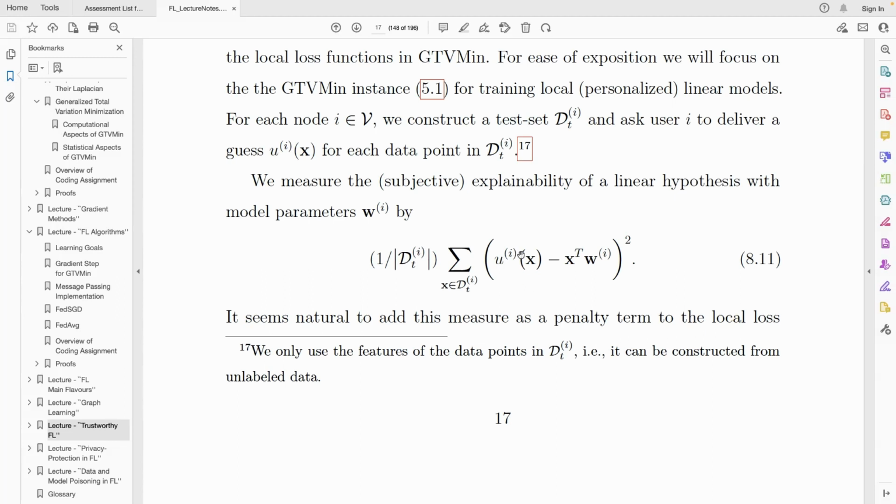So this user signal is the guess of the user about the prediction that will be delivered by the machine learning model. It's not required that the user can predict the label. We do not require the user to make a good prediction of the label itself. It's only the question: can the user anticipate the prediction of the model? The model might be very poor, but the user might understand it well. It has nothing to do with prediction accuracy. We do not compare against the true label of the data point. We only compare against the prediction of the machine learning model that I want to explain to a user.